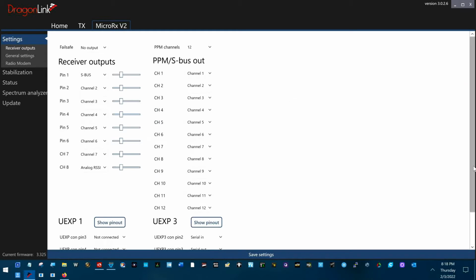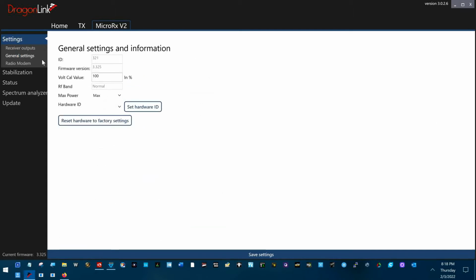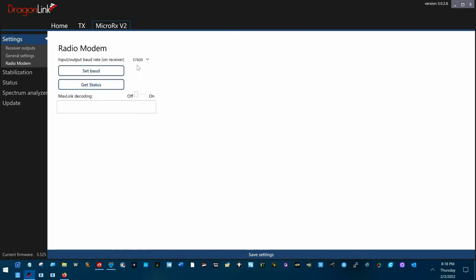So that's how that area is set up. There you go. Under general, I only changed this max power. Under radio modem, I set it to 57600 and turned off Mavlink decoding. That is the way the receiver is set up.